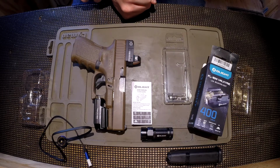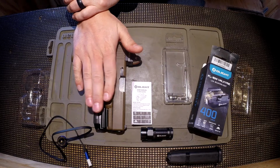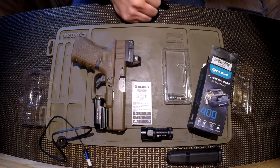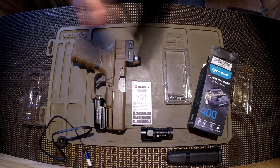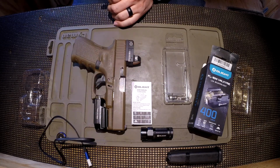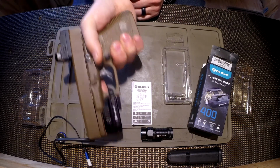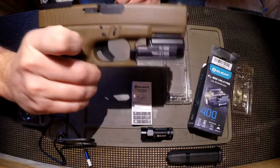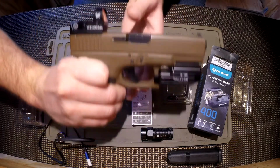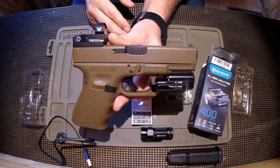And yes, of course, I could have always returned it or sold it off, and I know it would have sold quickly and I would have made my money back. I wouldn't have lost anything on it, but I like the rechargeability of this versus a CR123 in the APLC. I like this more streamlined look. Yes, it's a little squared off, so if that's your style, then obviously this light isn't for you. But it feels good in the hand, and it looks decent on the Glock 19, I would say. So this is the gun that I plan to carry for self-defense, use for training, etc.